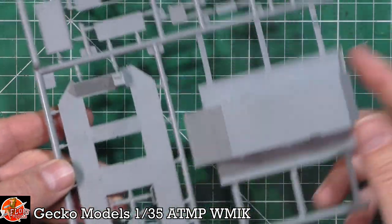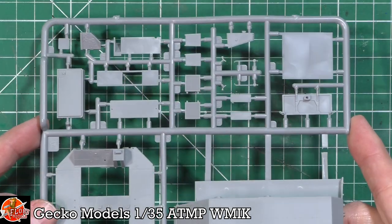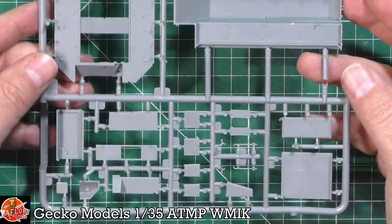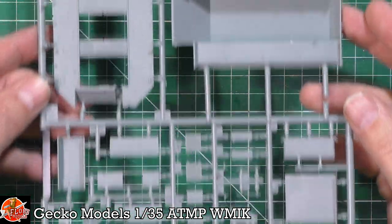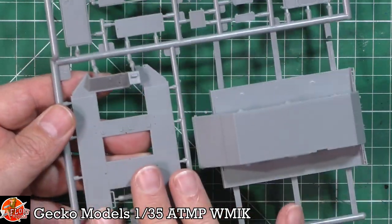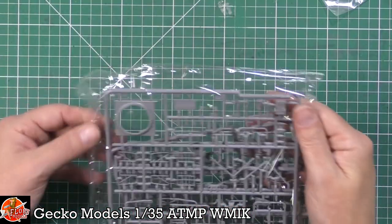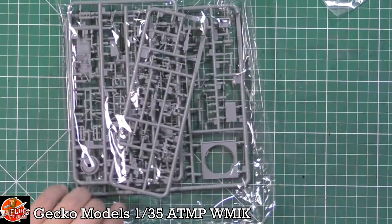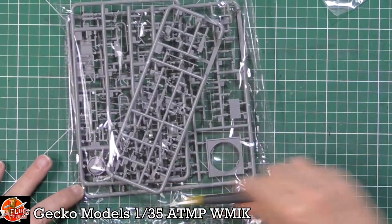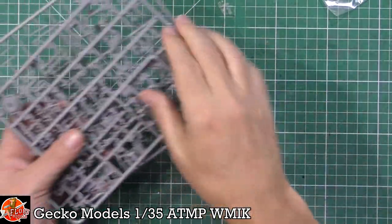But this is going to be built up with all the other bits: instrument panels, front and rear plates, things like that. And then down here on the back side, as you can see, looking pretty darn good. But you're going to be building on this. This is just the platform, and everything's going to come out the bottom. So that's very nice. Again, I think this is the roll frame, your roll cage, and some of the other parts down in here.